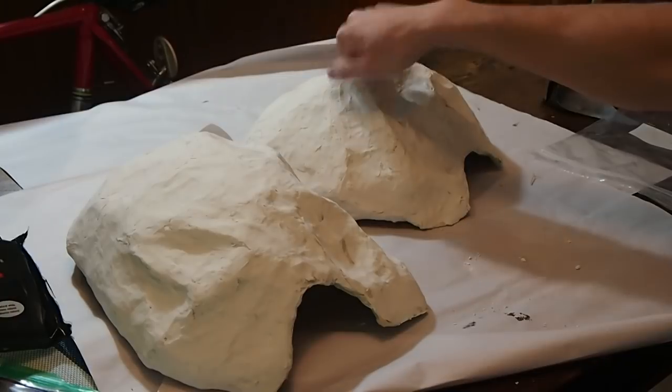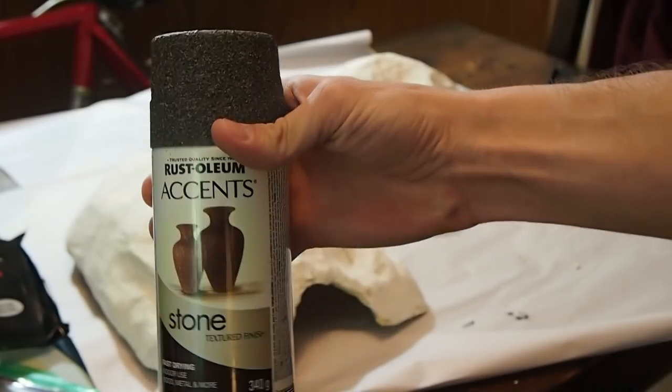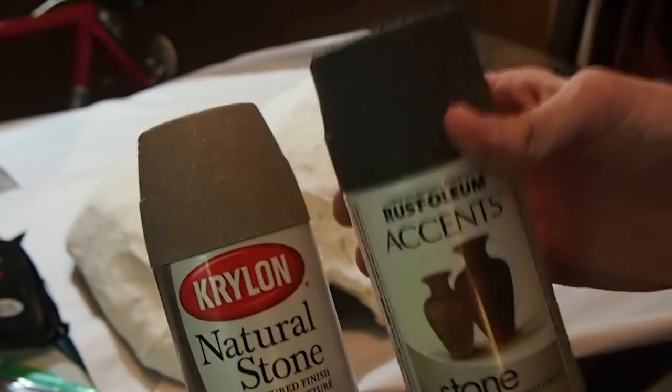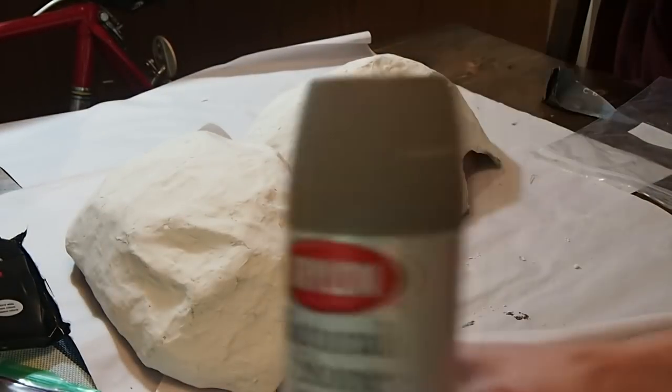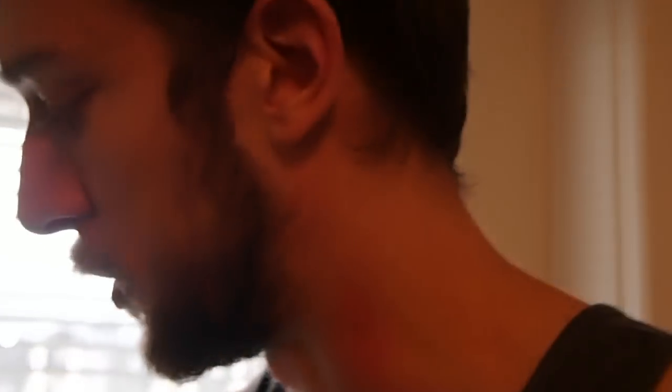About 45 minutes in the oven and these things are completely solid — we're ready to paint them. To paint these I'm going to be using two spray paints: one and then a Krylon which is more of a lighter color. I've already done the Krylon on the first one I made. I have a feeling I'm going to like the darker color better. If you're talented enough you can paint things by hand — I am not. We're going to head outside to spray paint. It's only minus four right now, which is way too cold to leave them outside to dry, so I'll have to bring them inside and deal with the fumes.